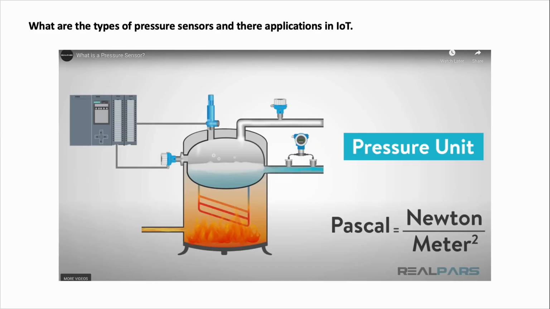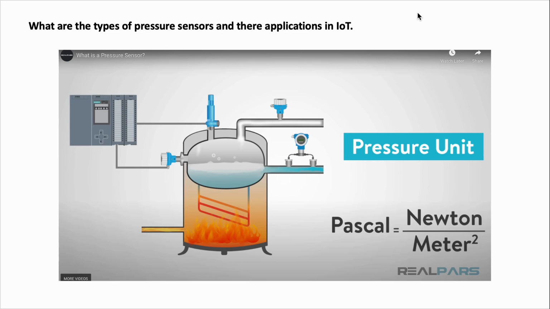Those two will be followed up by the types of pressure sensors and their applications in IoT. This is also a technical video, and I would highly recommend this to IoT course students. Applied IoT course students could also go through this for a basic understanding. These videos will give a practical understanding of how these sensors work.